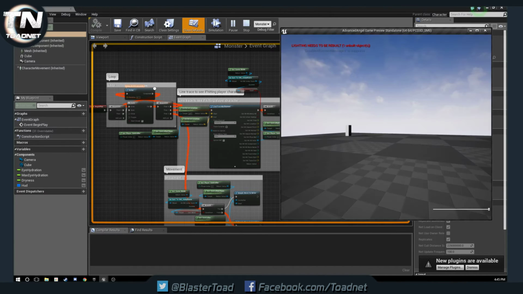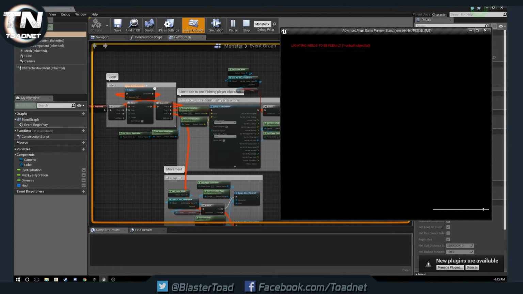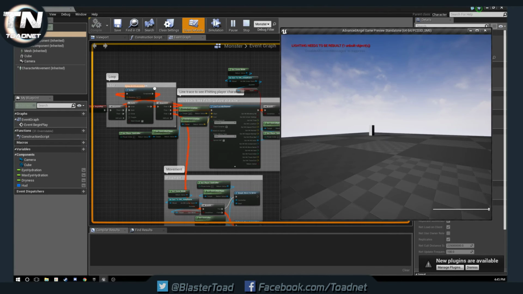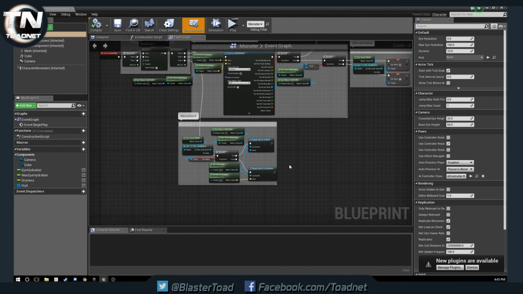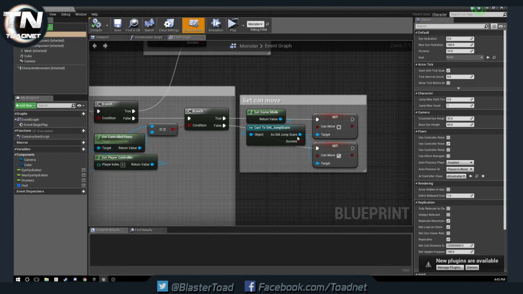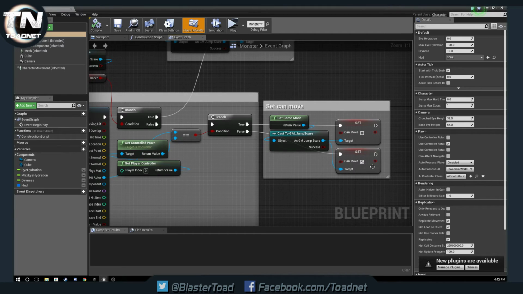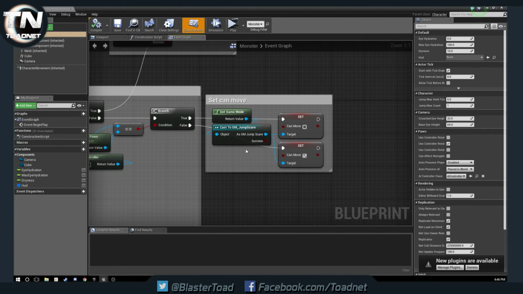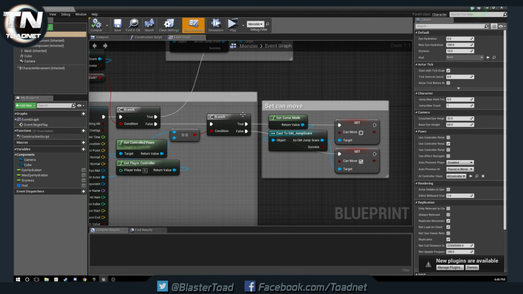And when I blink, he's still being told to stay exactly where he's at. Because it is still seeing that can move. Because it's still in line, it is saying can move is false.